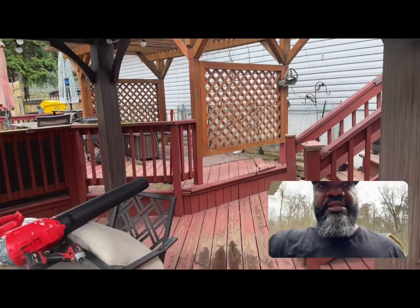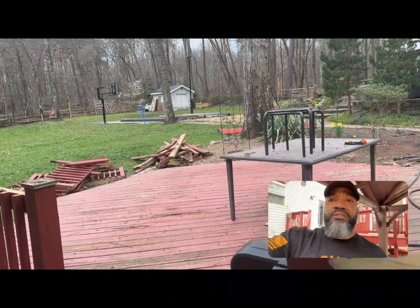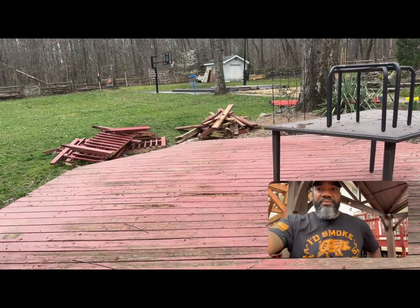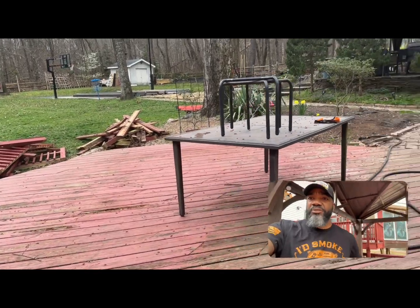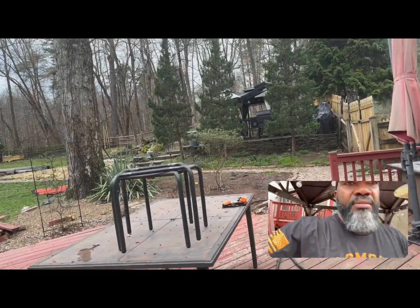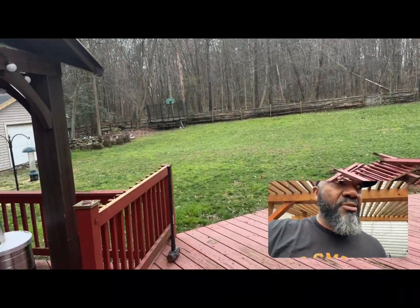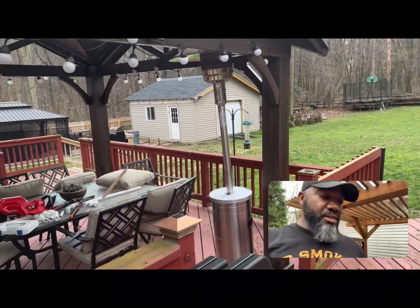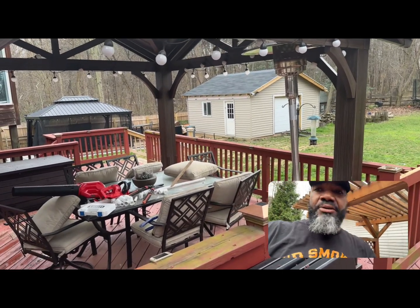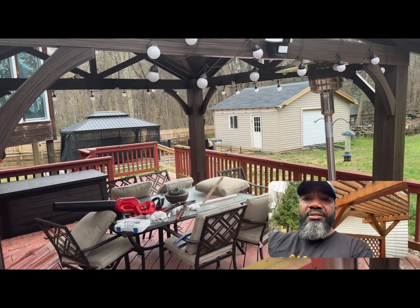All right, so from this side you can see how it looks. So I just took the railings down off this side, right? And you see how it looks? It just opens it up to the yard, right? I feel like when they built this deck, people are so used to having that railing, but I feel like if I put stairs there, sorry, bugs. If I put stairs there, then I really don't need the railings.